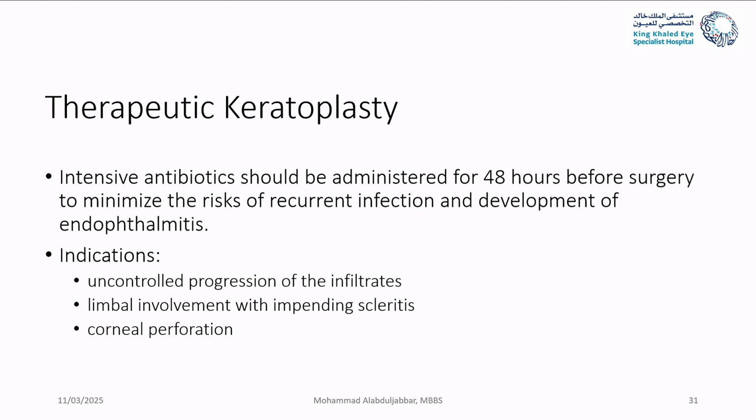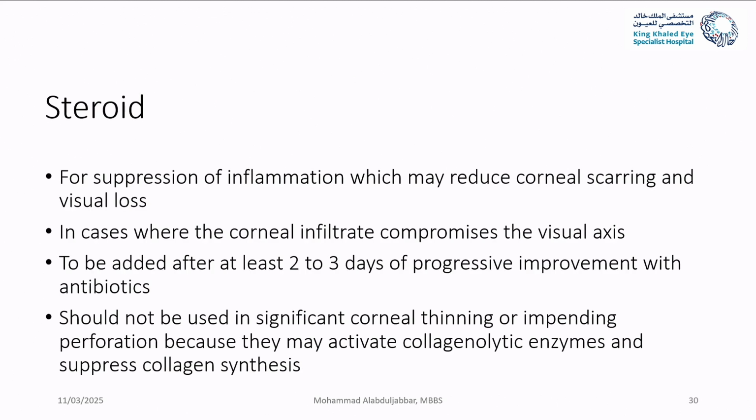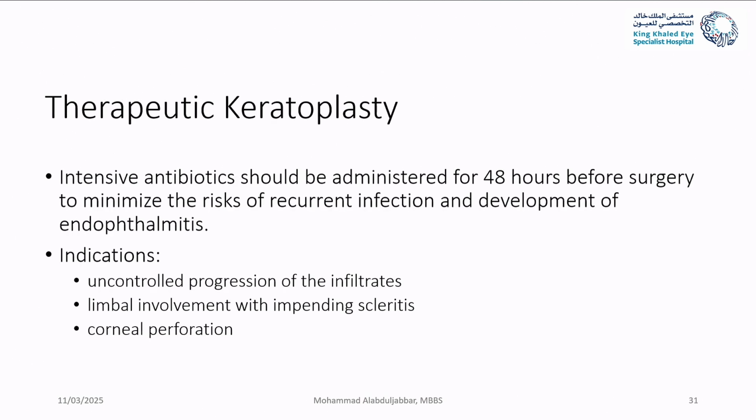Now, other parts of the treatment of microbial keratitis. In general, we have cases that are not responding, culture-proven, with no response to the treatment. We might consider cross-linking, which is sometimes helpful. Another part of the treatment, in case of perforation or impending perforation, is gluing. And lastly, in cases of perforation, sometimes we do AMT, or we have therapeutic or tectonic keratoplasty.